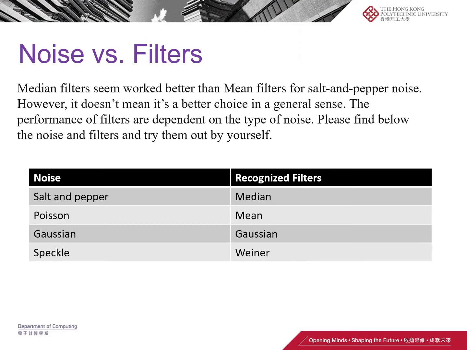Okay, there are actually a lot of filters around, but we're not going to introduce them all because of the time limitation, and they actually work in a very similar way by changing different weights for different purposes, as I mentioned. But there are some recognized filters, and they work for different noise. The median is considered the best for salt and pepper, and the mean, Gaussian and other filters work for other noises. This is just for your reference. When you're building an actual application, you have to try which one works the best.